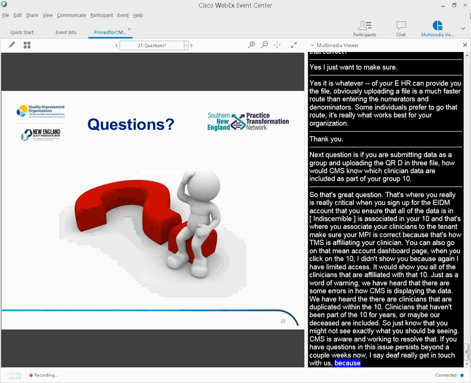Will you be showing group submission as just individual? Tricia, the submission is exactly the same whether you submit for a group or individual. It's just that first screen. If you click individual, you select what category, or if you click group, and then you select what category. But otherwise, the screens are exactly the same.